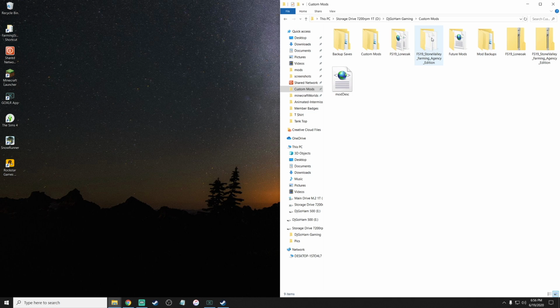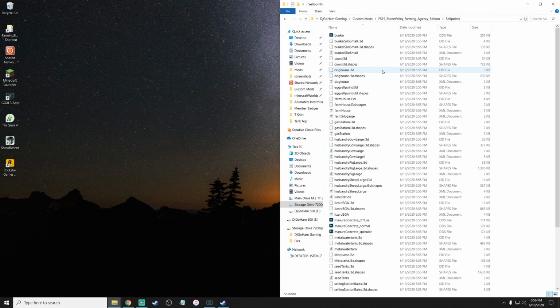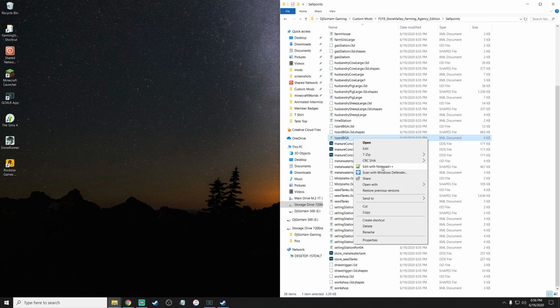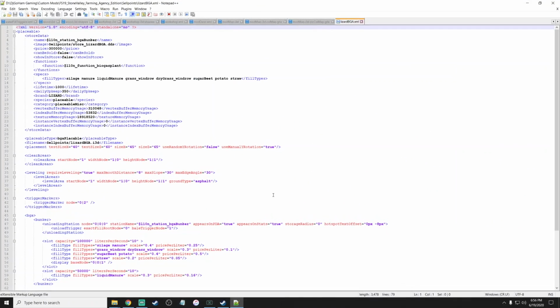Once you've got everything unzipped, we wanna open it up and go in first to sell points. And we need to find the XML file for the BGA. Now, where is the BGA? It looks like Lizard BGA right here. I think this is it. I'm not actually 100% sure. So we're gonna find out together. Open with Notepad++. And if I can get this to open up in the correct screen, I will be happy. And I have crashed Notepad++ already. Nope, we're good. There you go. This is so informal, it's not even funny.